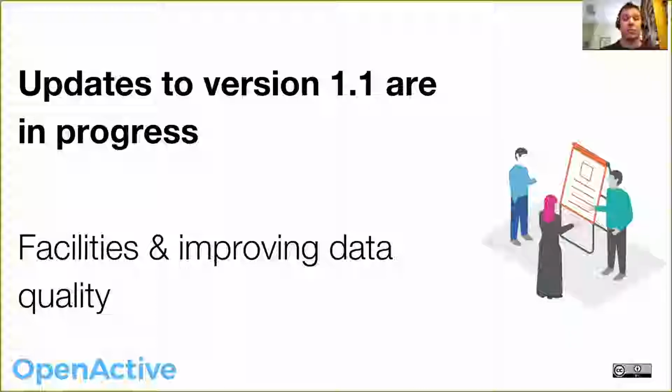But in other platforms, they may only be capturing just the address information, or even just the name of the leisure centre or location. So now that people are publishing that data, we can look at the variety of data that people have and start to give some feedback and guidance about how to improve that quality so that we can get more impact from the data that is published.